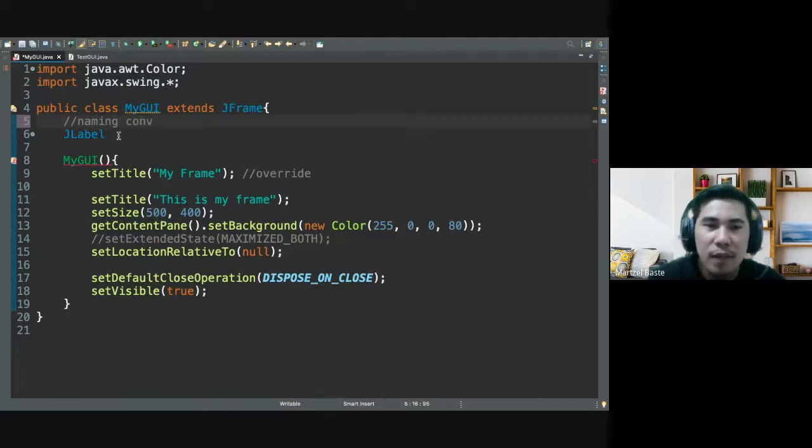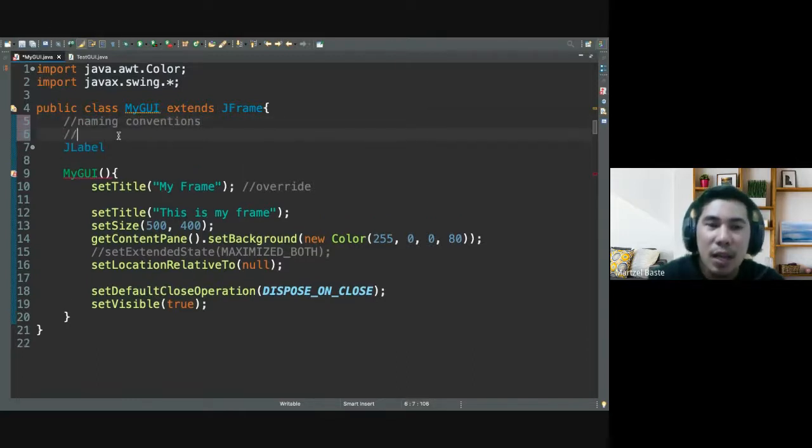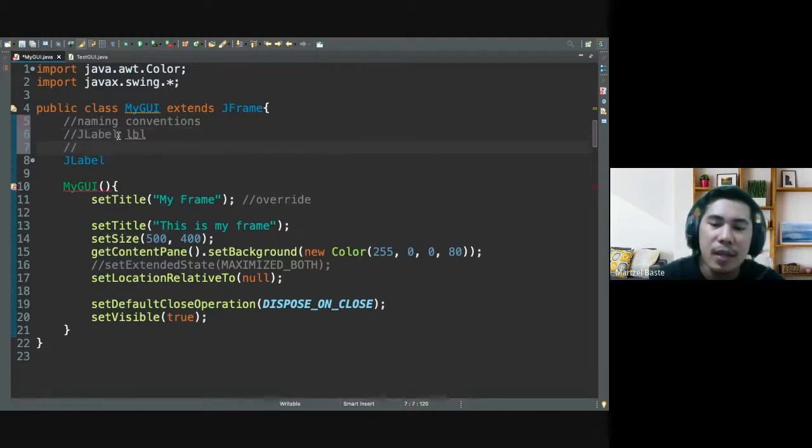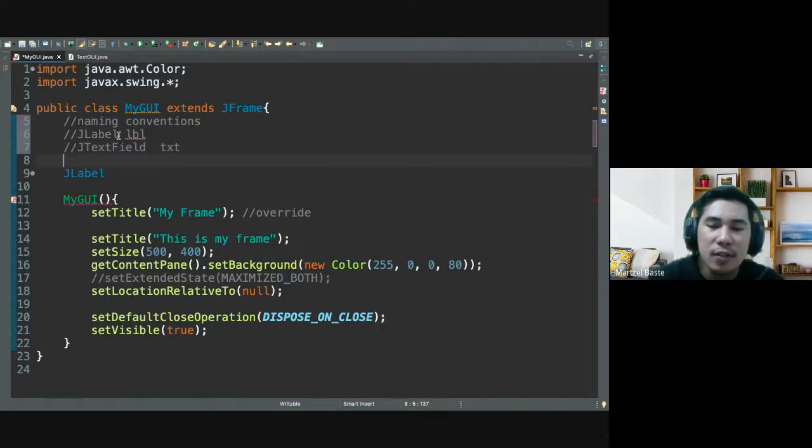So naming conventions. Sa mga naming conventions, pag JLabel, you will use LBL, JTextField, okay? You will use TXT. So pag mga buttons, or JButton, you will need to use either BTN or CMD.